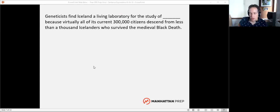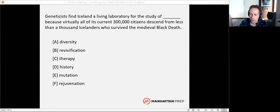So remember that when you see the choices, two things. One, you have to choose two. And the other is that those two have to go into the sentence in similar ways. So you can't pick two different things like genetics and survival. They have to be two things that mean roughly the same thing. You could argue that no two words truly are the same because they have different connotations or different varieties of usage, but basically two equivalent words to go into that blank. So I'm going to give you the vocab now. And go ahead and go back to all panelists and tell me your answer choices when you have them. So just chat into all panelists when you have two.